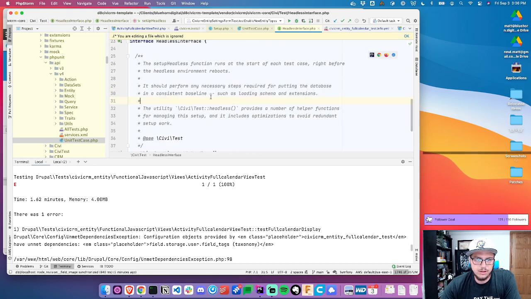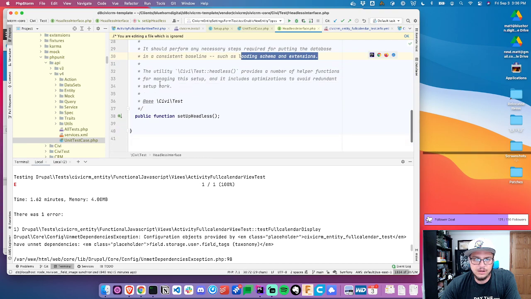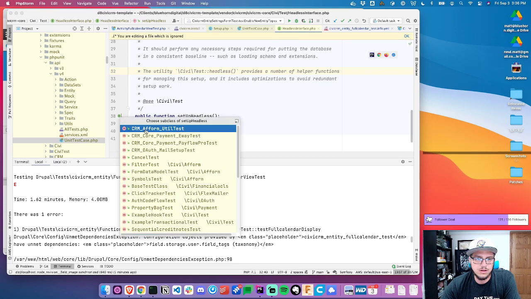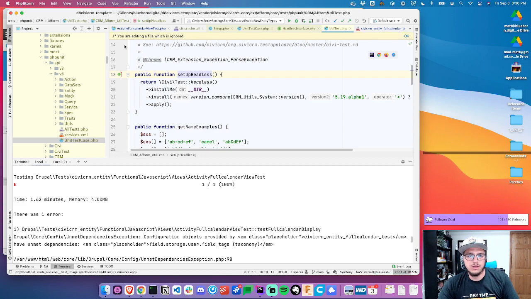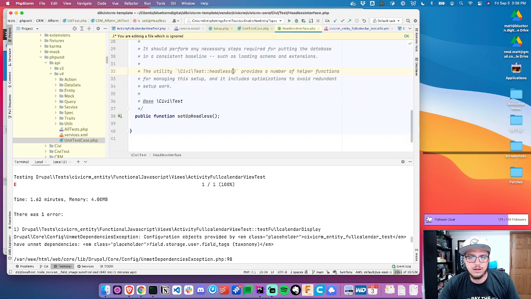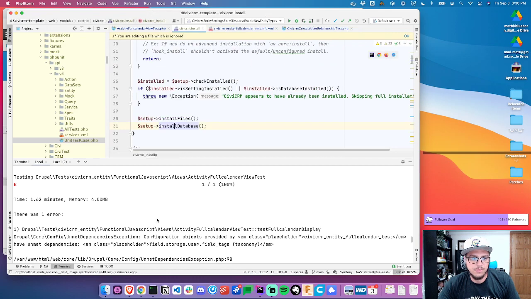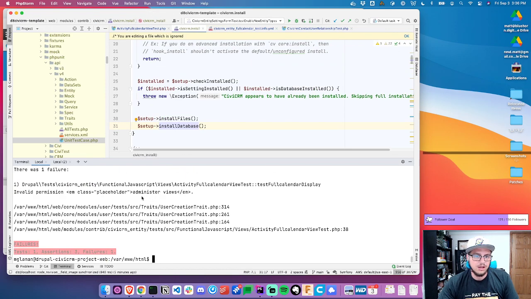Putting the database in a consistent baseline. The utility provides a number of helper functions. Install me. What's in here? Man, this might be very beyond hard to simplify.